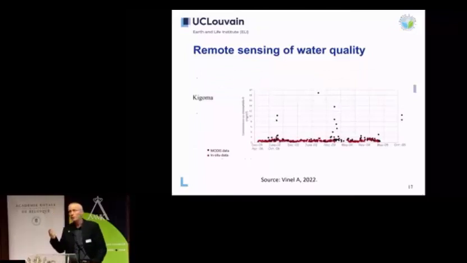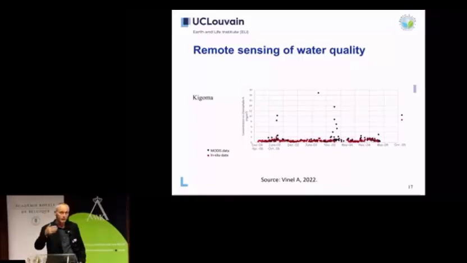Yeah, we can also look at other parameters, like for instance, chlorophyll concentration. Chlorophyll concentration is very often the basis of the primary food production in lakes, for instance. In lakes, if you have algae and chlorophyll present, then you will have fishes. And if you have fishes, well, then you know that this fish production can be exploited.